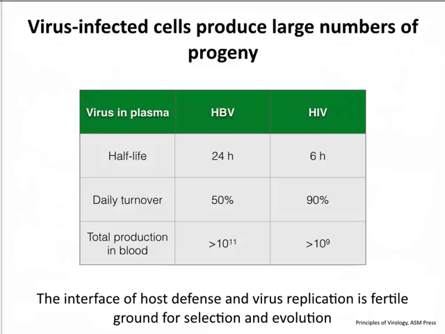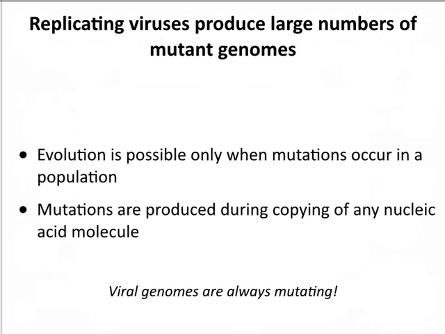So remember, every time a virus replicates, whether it be an RNA or a DNA virus, mutations are produced in the genome. And if there is some selection applied to those viruses, you can have emergence of a new population. So if you're making antibodies or cytotoxic T cells against the virus, perhaps there are a few viruses that aren't recognized by those antibodies. Those will proliferate, spread to the next host, and you will have selected a new population. So the interface of defense and replication is where a lot of selection and evolution of viruses occurs. So large numbers of progeny.